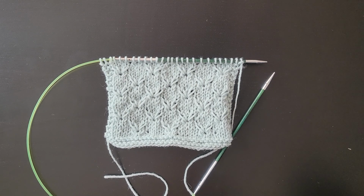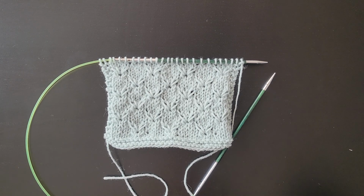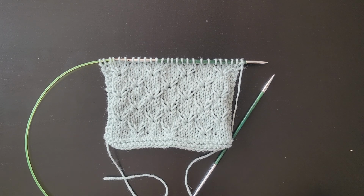Just wanted to do a quick tutorial on how to do a knit one long. It's the stitch used in my latest cowl, Desert Sunrise. So it's a quick, easy, simple stitch, but can be a little confusing if you've never done it before.